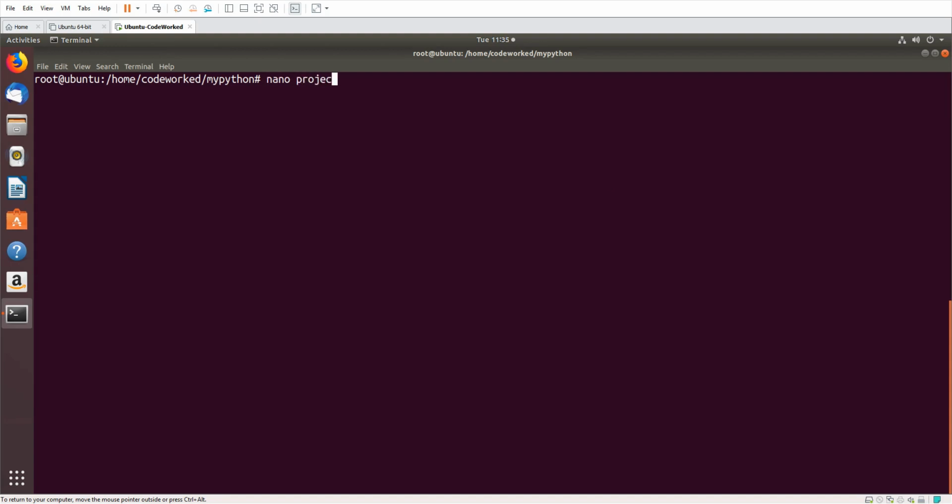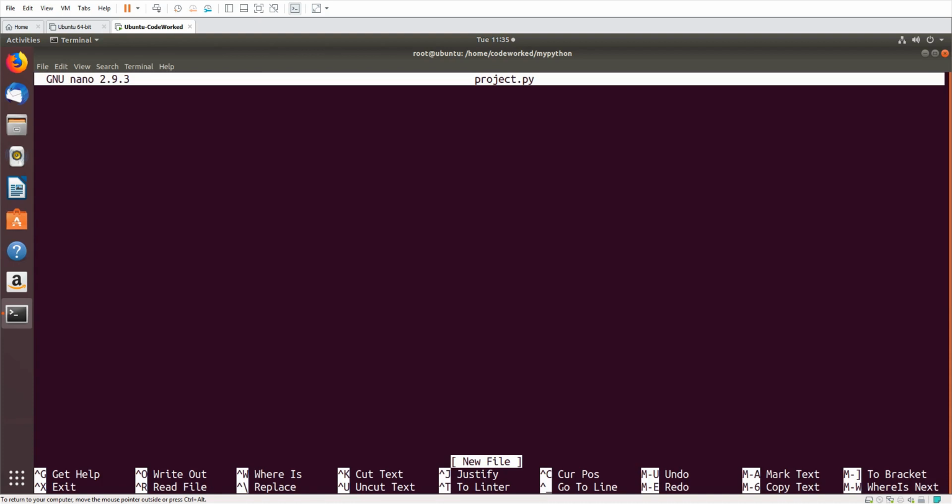nano project.py. Okay, so let's accept three user inputs: uname = input("Enter customer name"), age = input("Enter customer age"), gender = input("Enter customer gender").